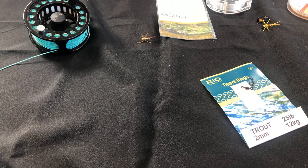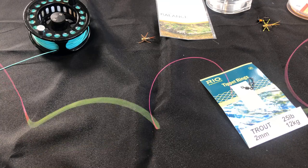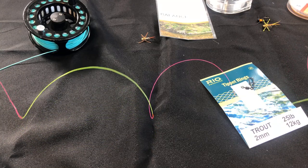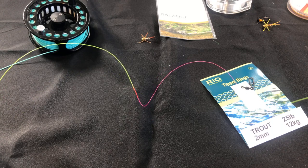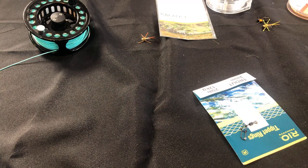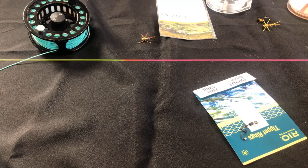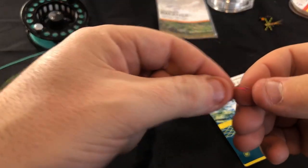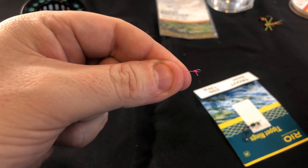I did two arm lengths for me. I could probably measure it out, but I don't like to do a precise measurement of inches or things like that, because when you're out on the water, you don't have a ruler. I'm about 5'10", so I know that from arm to arm, I'd be working with about 5 feet. So I do one arm length all the way out, and then I come across to about my other shoulder. So that's probably about 3.5 to 4 feet of that indicator line, okay? And then at the bottom of that indicator line is another tippet ring, okay?